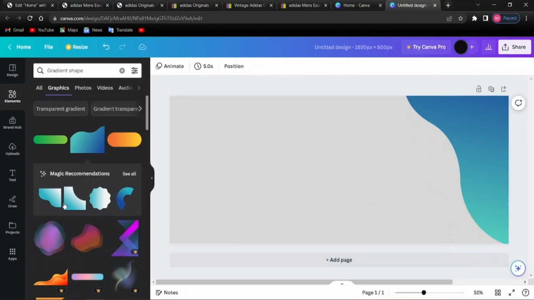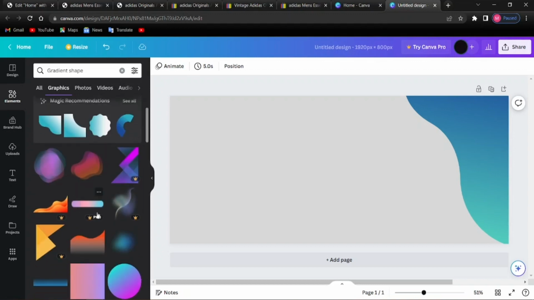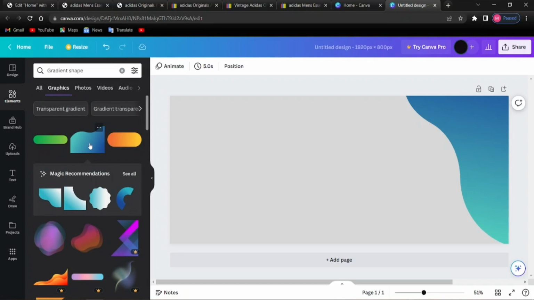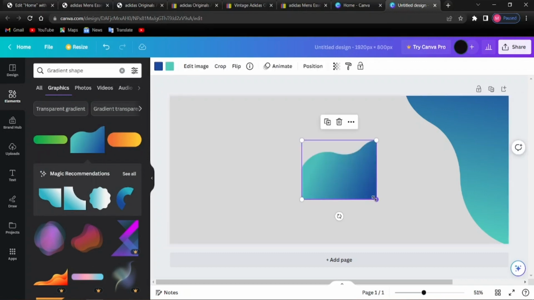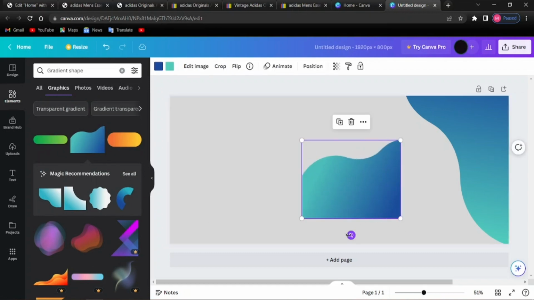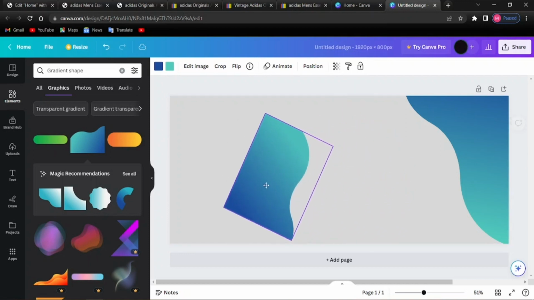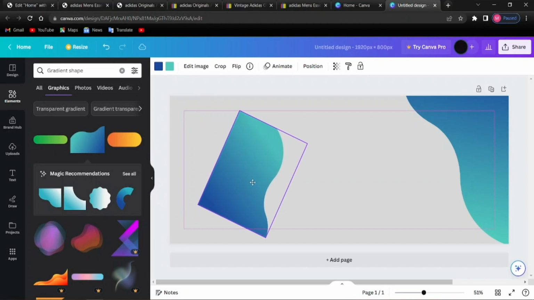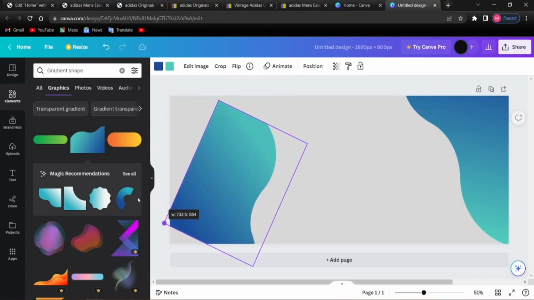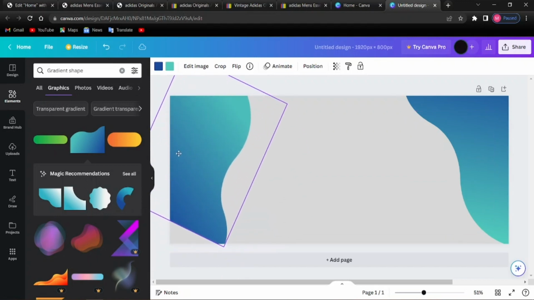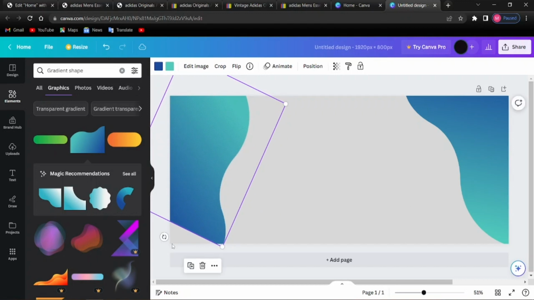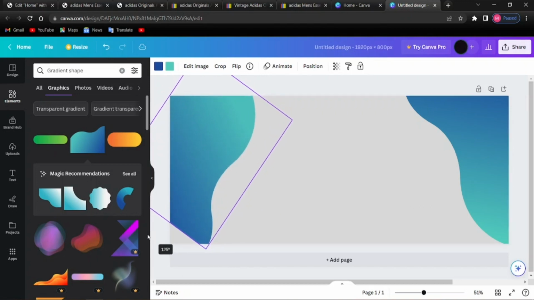And then we're going to take another shape. Maybe just take this one again. Get bigger. Tilt it like this. We're going to make this bigger. Tilt it a bit more.